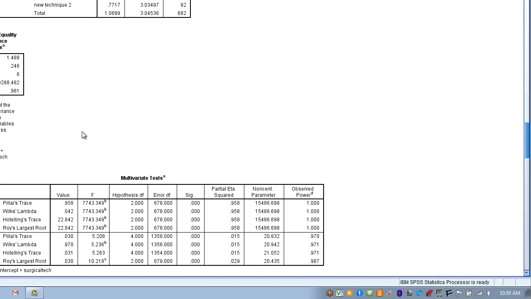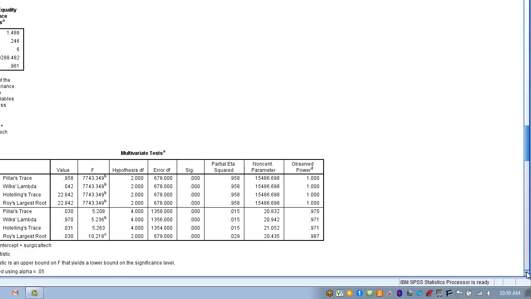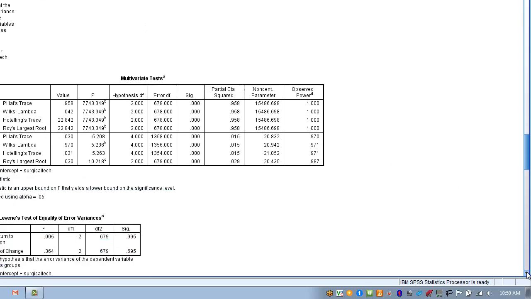Now the next thing we want to do is examine whether or not the independent variable had an effect on the aggregate outcome. Again, we took those two dependent variables and we have kind of an aggregated outcome that we want to see if the treatment had an effect on. When we look at the multivariate test table, this is what's going to tell us whether or not the treatment had an overall effect on the outcome variables.